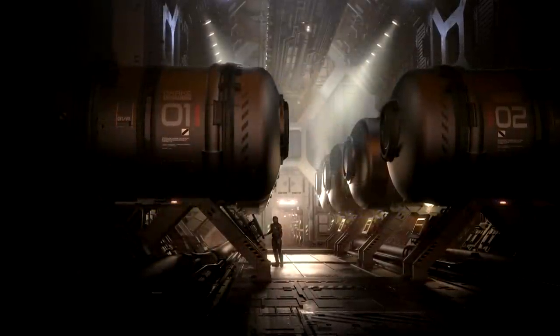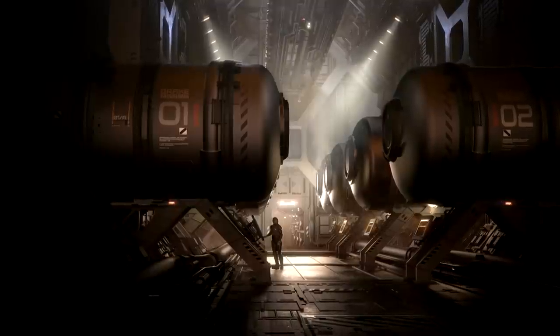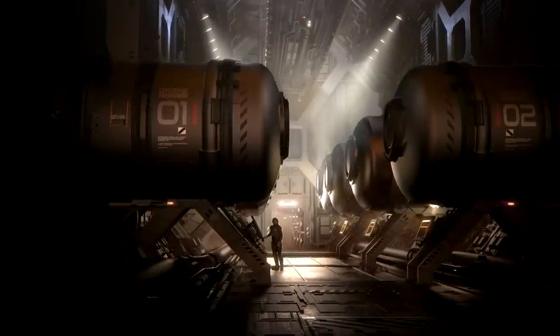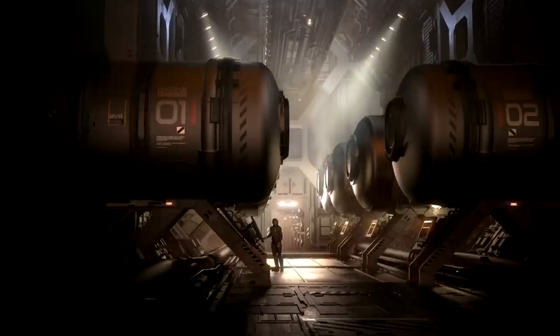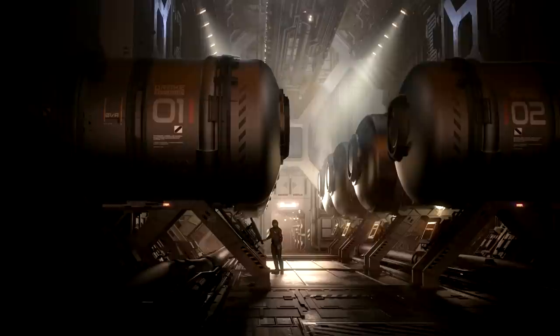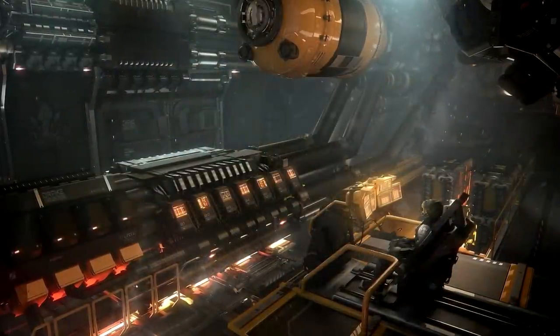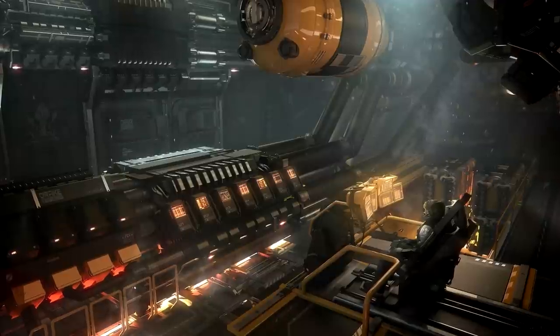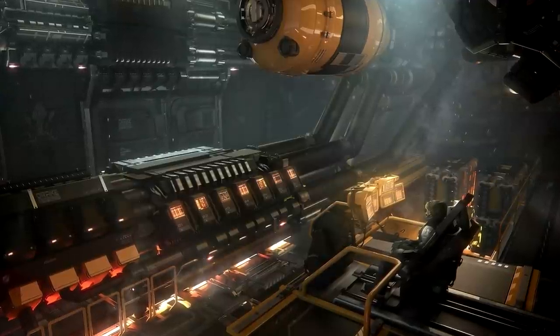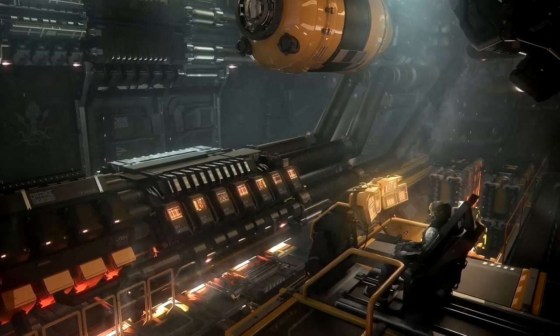For components, the Kraken has four capital class fuel intakes. It has two capital class fuel tanks, power plants, coolers, and shield generators. And it has a single capital class quantum drive, jump module, and a single capital class quantum fuel tank. It also has a large radar and six medium-sized computers. The Kraken can only be equipped with civilian and industrial class components, and comes with civilian class C items by default.